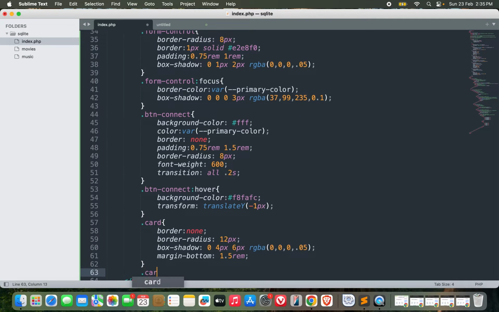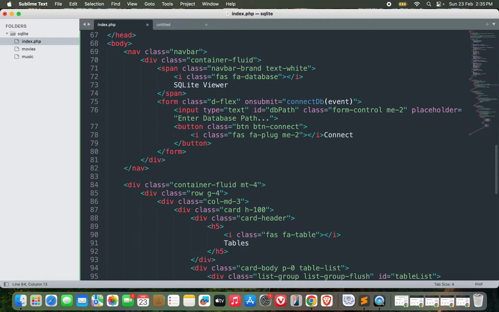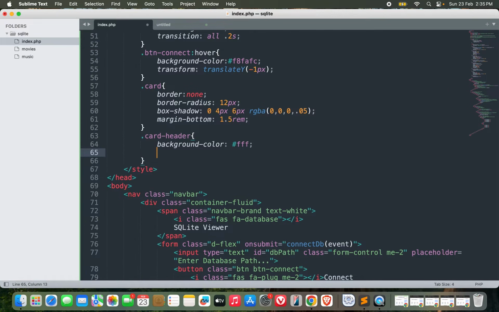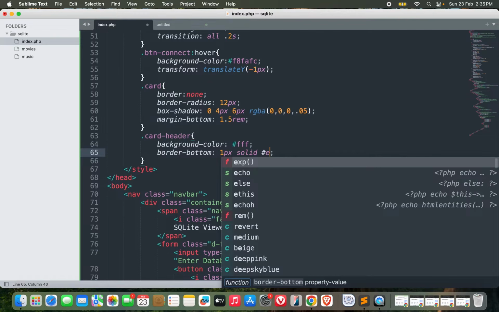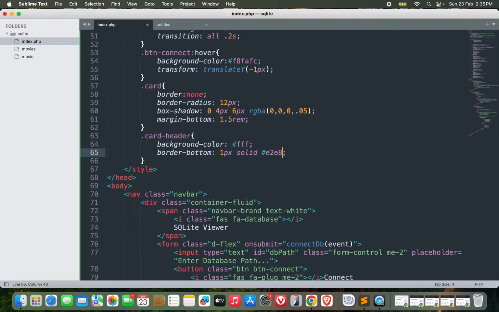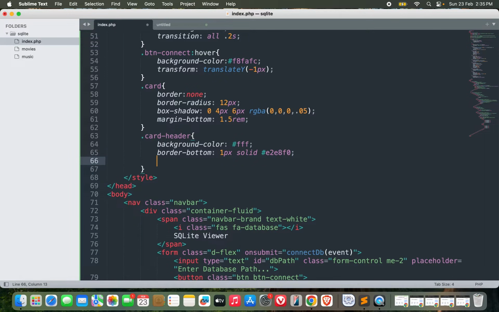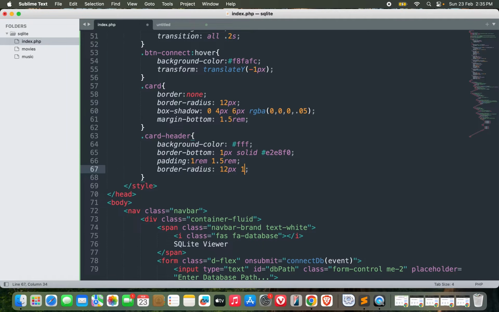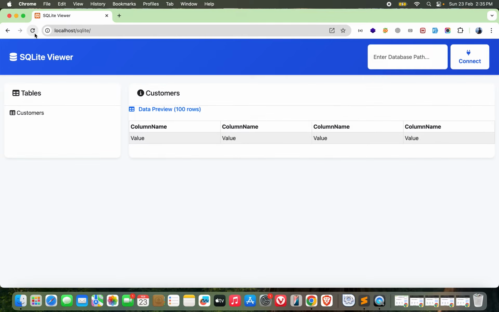For the card header, let's go with background white, border bottom 1px solid E2E8F0. Padding 1rem 1.5rem. Border radius 12px 12px 0 0 important. Okay, it's getting into some good shape now.